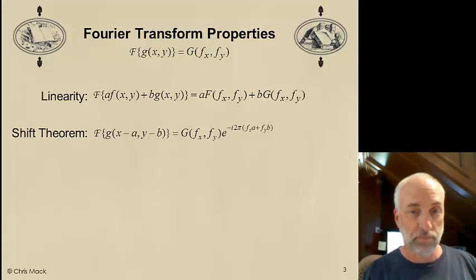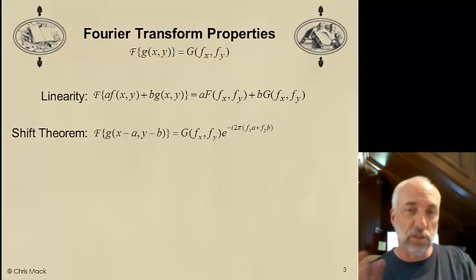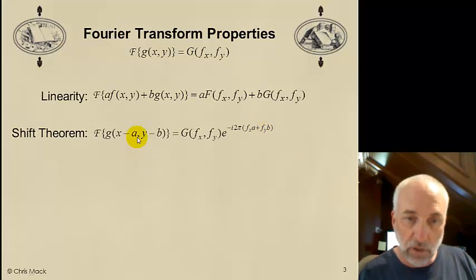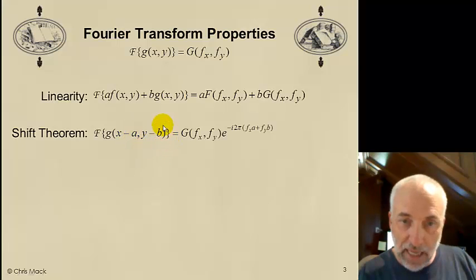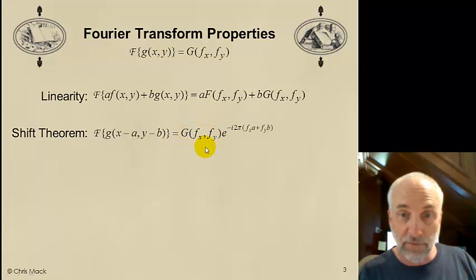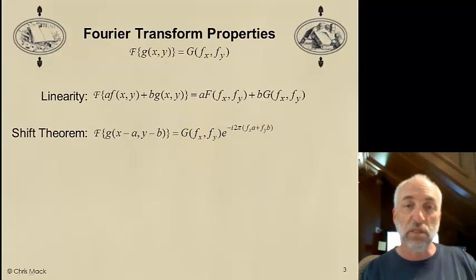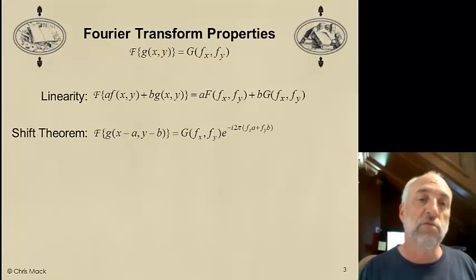The shift theorem. If I have a mask pattern and I know what its Fourier transform is, then I take that mask pattern and shift it to the side. So shift in x by an amount a and shift in y by an amount b. I get the diffraction pattern that I would get without the shifting, multiplied by this term, which is a phase tilt. So this says the phase is varying linearly with fx and fy. So the same shape to the diffraction pattern, but a tilt in the phase as a function of position in the diffraction plane.